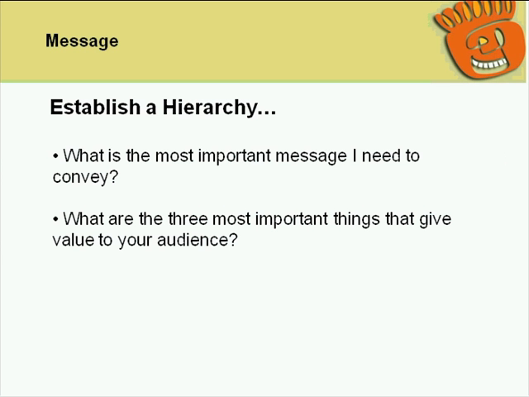And then secondly, what are the three most important things that give value to your audience? These are the secondary level of information. The most important message might be that number one thing, or it might not be. But think in terms of features and benefits copy. These might be things that you could use in a callout or pull-out when you're creating a piece. When you look at a brochure, for example, you're going to look at the big headline, maybe some photos, and the callouts first. Your hope is that by looking at those main things, it'll pull them into the copy, the rest of the text that you have in your promotional piece.